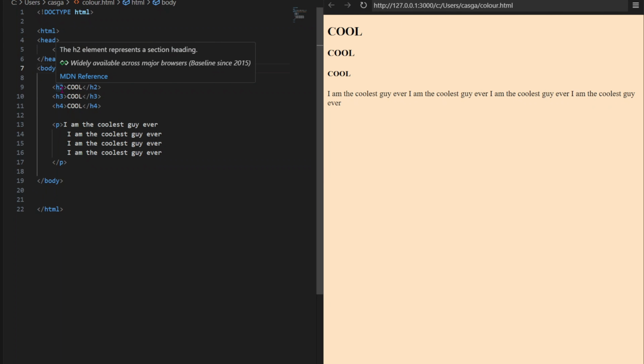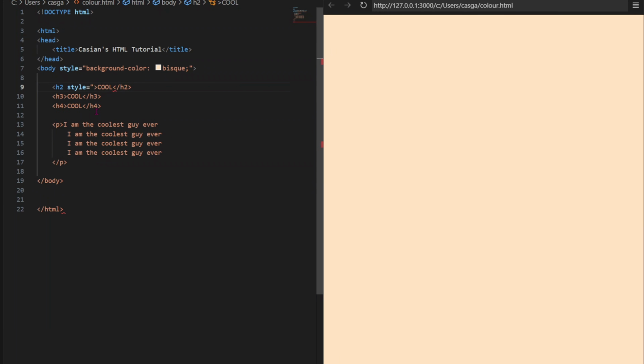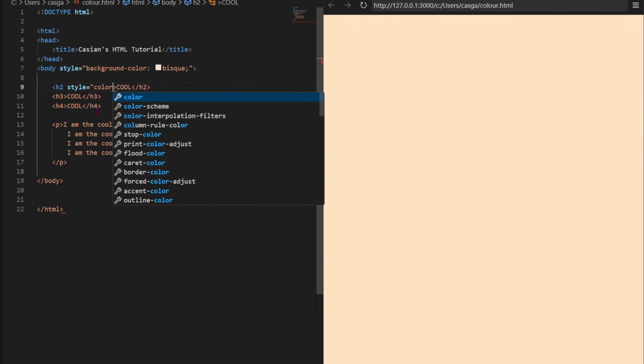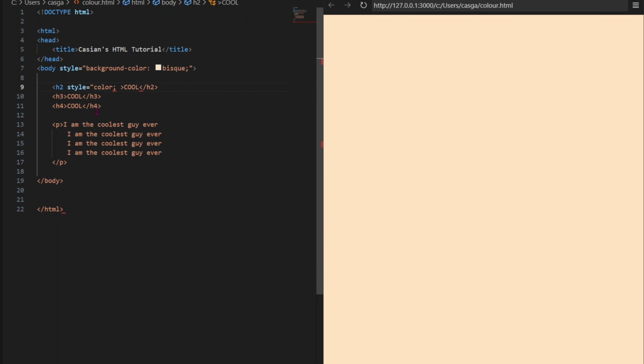And as I said before, we can not just say the name of the color, we can say the hexadecimal version or the RGB. There's probably more, but that's all I know for now, and that's all that you should probably be stressing yourself over. But we can use the style command again for this one, and instead of using background color, we can use color.